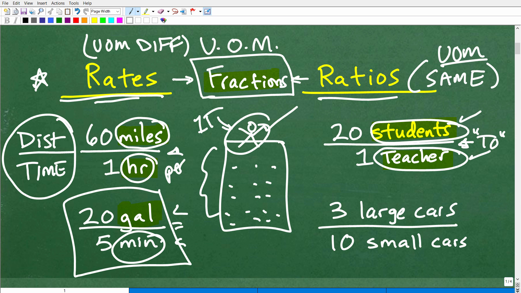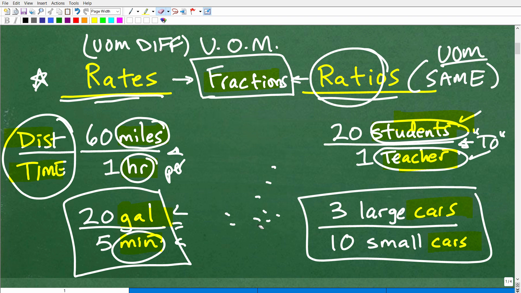Let's look at another example of a ratio. Say in a parking lot, you notice for every three large cars, you have 10 small cars. This is a ratio of large to small cars. You wouldn't say the rate of large to small cars - that's incorrect, because here we're comparing cars to cars. It's completely different from distance to time or volume to time.